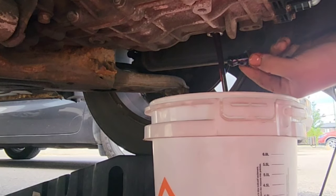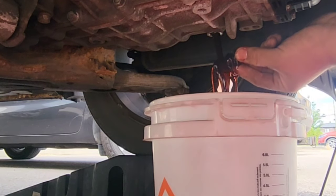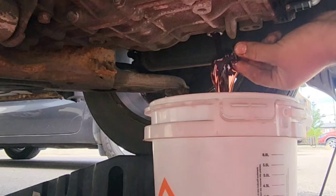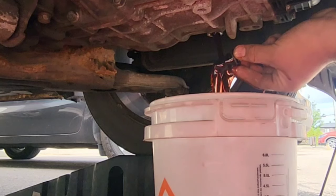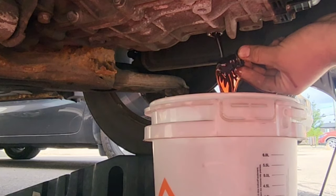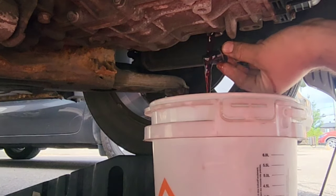So it's normal to be a little bit dark, just like this, because my car has 120,000 miles. So this is normal, and this is what you want to see. If you look like this, it's pretty dark, but when the light passes through, it's a kind of dark cherry color. So this is what you should see.